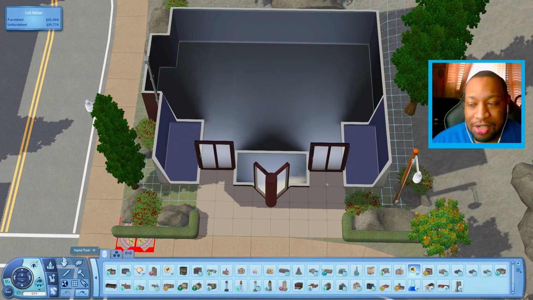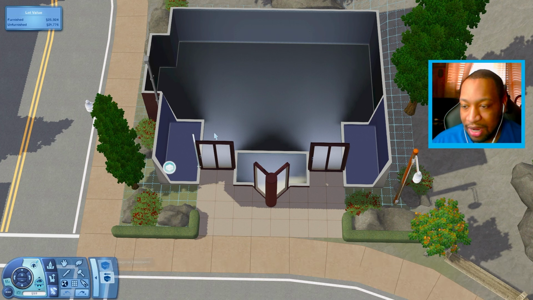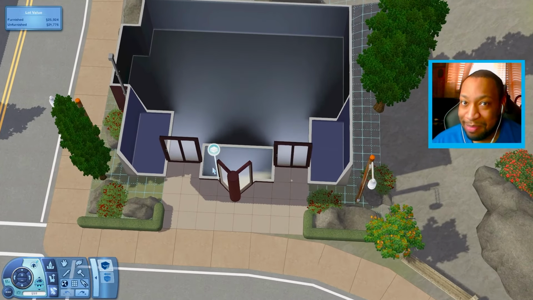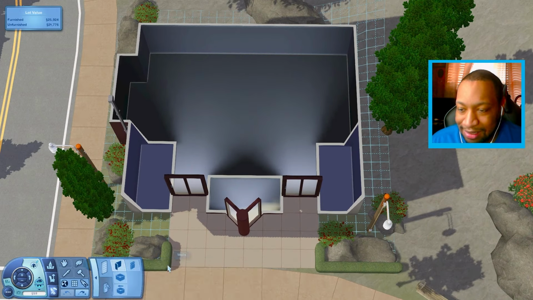The only other alternative, if you don't want to use rabbit hole rugs, would be to build a basement. So you'll go get the basement tool, and then you just draw out the basement where you want it to be, and then you'll have to go down below and put the rabbit hole yourself. However, I don't really want to do that today. I just want to use a rabbit hole rug because I think it'll be better, so that's what we're gonna use.